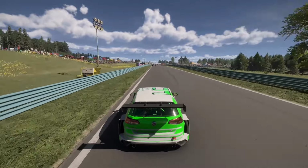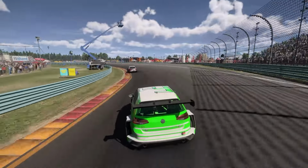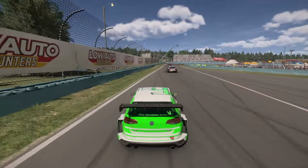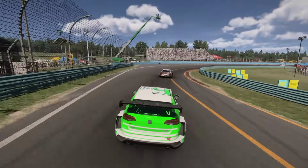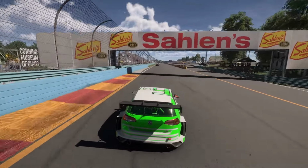Thankfully though, as we are catching up to these cars up in front, we haven't been held back by them, so we really haven't lost any substantial amount of time from the car we previously wanted to overtake. Hopefully that means that we're in a strong position as these guys enter the pits. We'll be able to make a move.